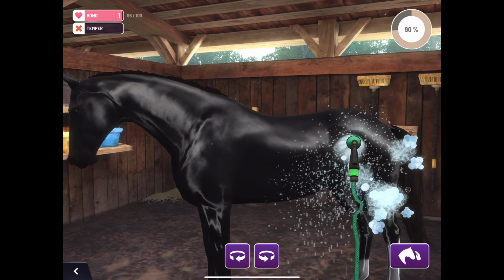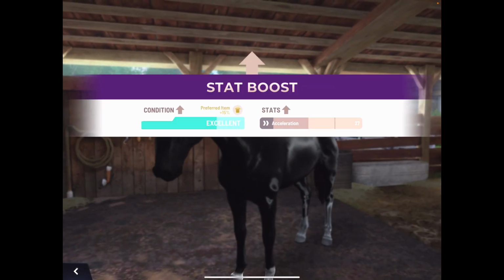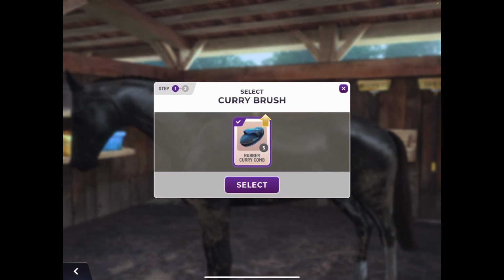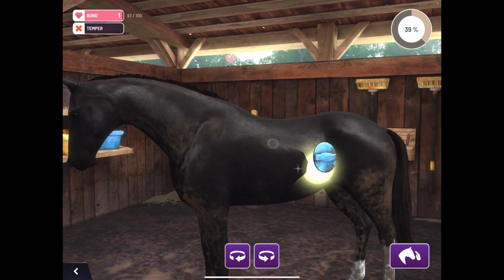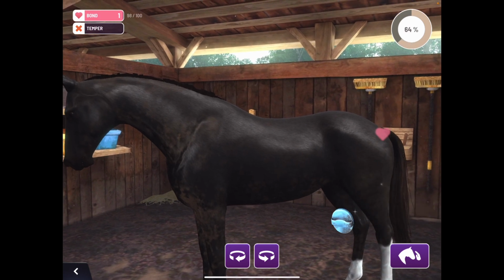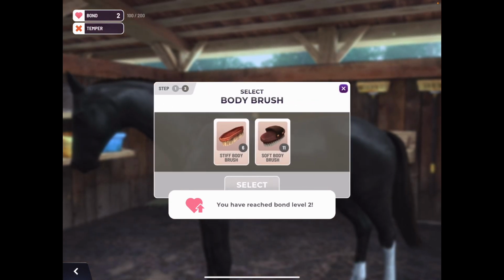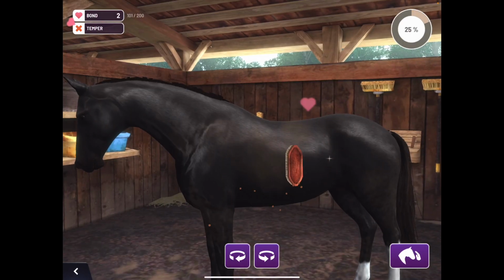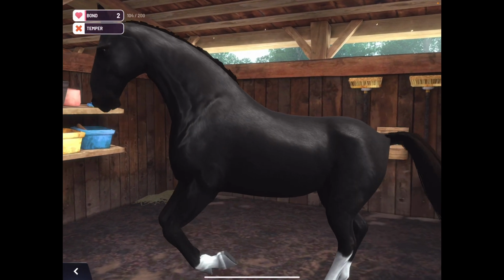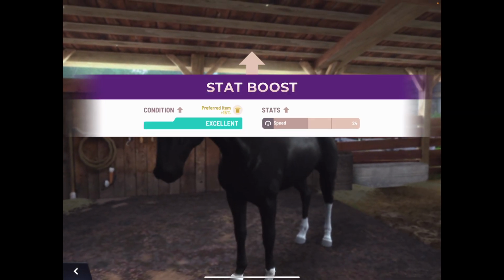Whee! I love washing the bubbles off. It's so fun. Nice. That horse is seriously pretty. So acceleration's gone like loads up. Let's go to brush. Let's brush you. Ooh, so you have to brush on those little spots. I think they get extra points. Oh, we're nearly there. Yes! We've reached bond level 2! Woohoo! So I think there's a love bit there, and there's one here. Whee! I love his little white socks, it's so cute. I wonder what horse we're going to get next, though. That's going to be really cool.